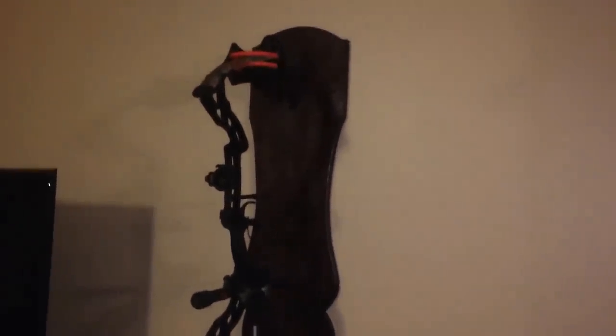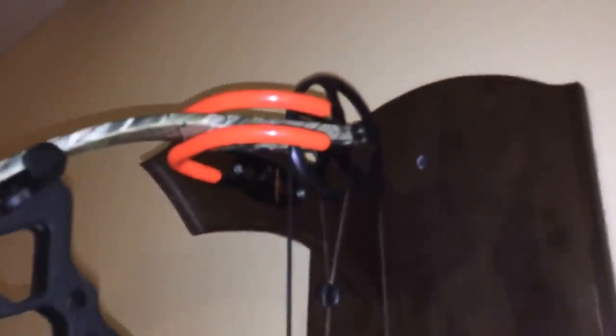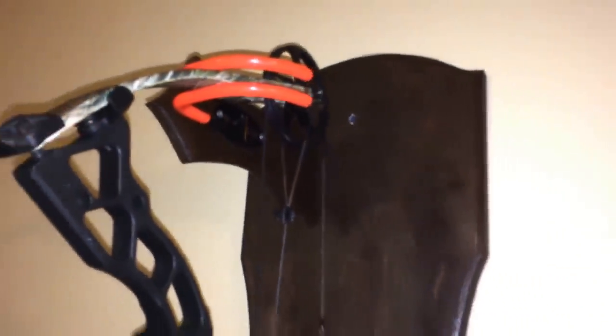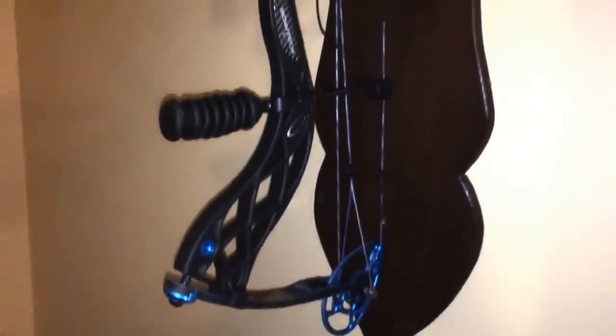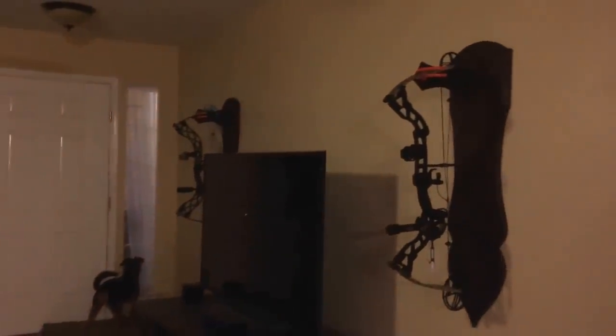The bow stands are done. See the bow stem displays — this is Josh's. We wanted something really rubbery, but all we could find was the orange, but it fits perfect on our bow right there. The rest is just wood — we stained it, and then our friend came over and helped us carve out a design from the wood. So this is Josh's, and on the other side of the TV we have mine. It's pretty cool, it's actually a really nice little display. There are the displays of the bows — I dig it a lot.